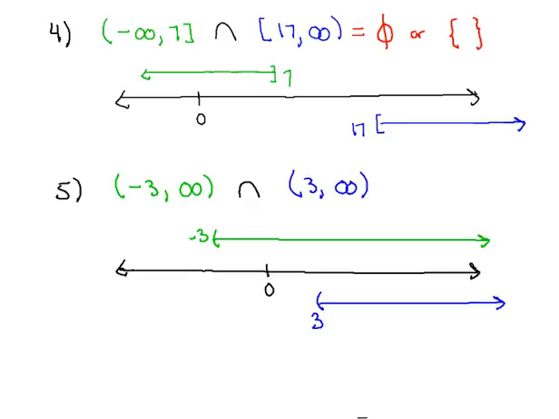In our last example, we have the sets -3 to infinity and 3 to infinity. The first set is graphed in green above the number line, and the second set is graphed in blue below the number line. Now visually look to see where those two graphs overlap. Hopefully you'll see it is from 3 to infinity, which is the same as all the elements in the second set. So we show the intersection itself on the number line, graphed in red, and we can write that the intersection of these two sets, expressed in interval notation, is the set from 3 to infinity.